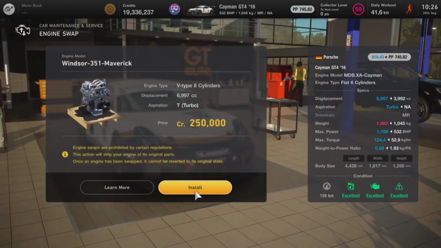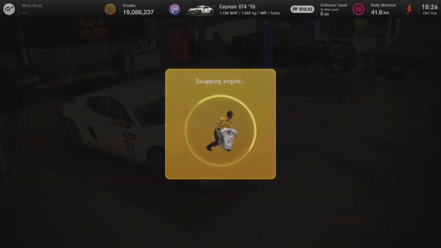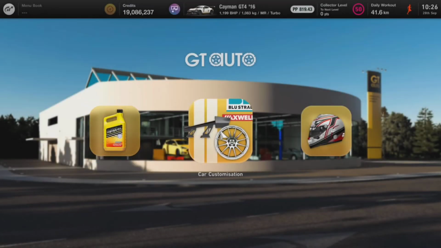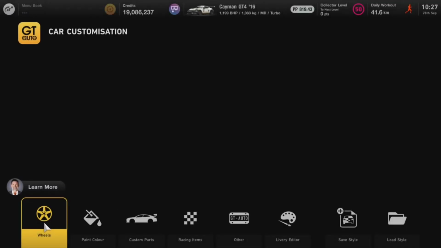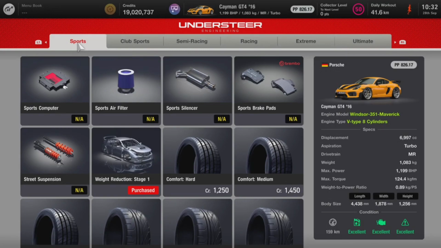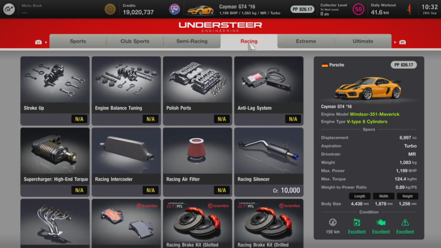Standard, the Maverick's engine produces 1100 brake horsepower. And I say standard because we can further upgrade that engine. Do you know how mad this is? And the fact of this only costs 250,000 credits. So if you purchase the vehicle for 120, you purchase the engine swap for 250, you are at 370,000 credits and you will possess one of the best cars in Gran Turismo 7.